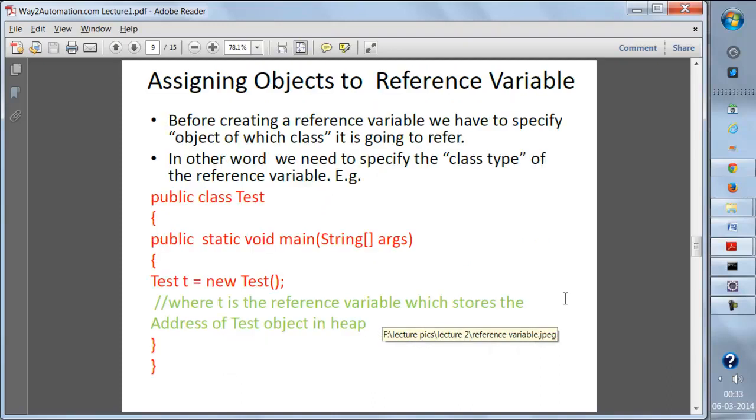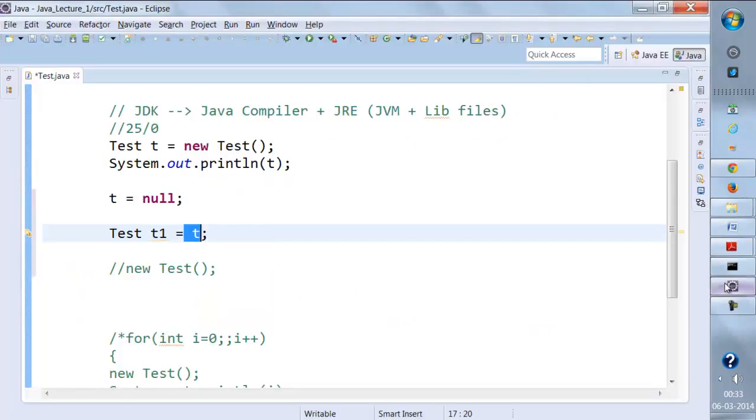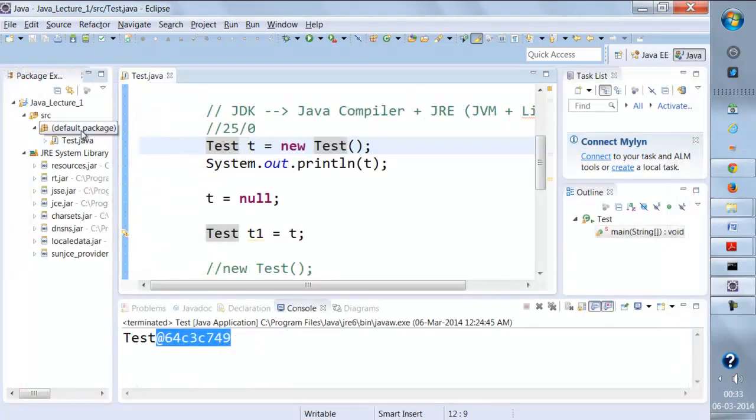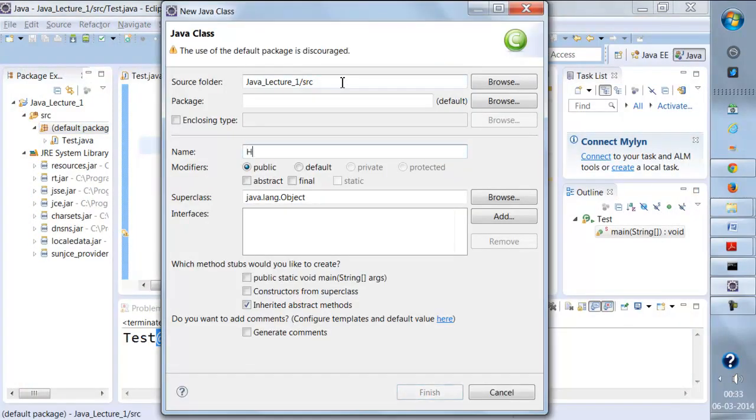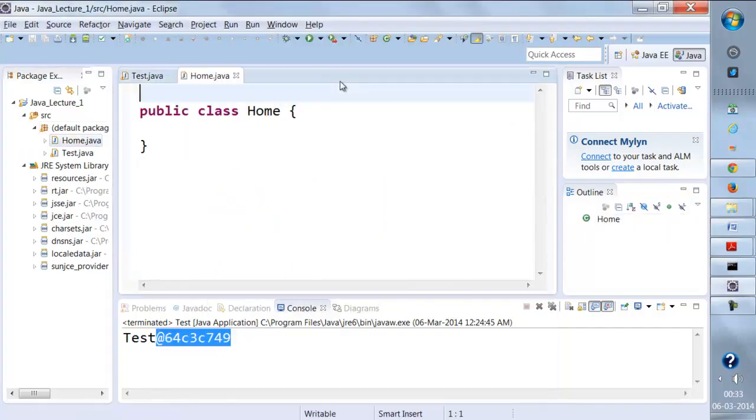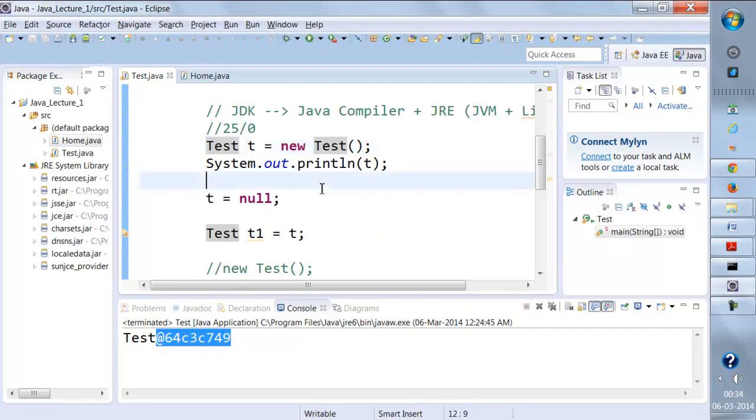So before creating a reference variable, we have to specify which object of the class it is going to refer. And let's say I create a new class over here. I'll create a class with the name home. Right. Now over here, I can write home h.